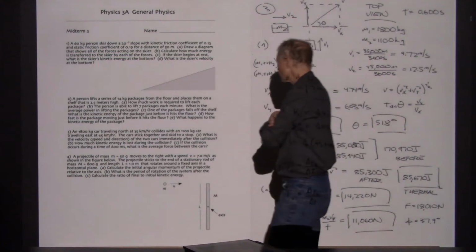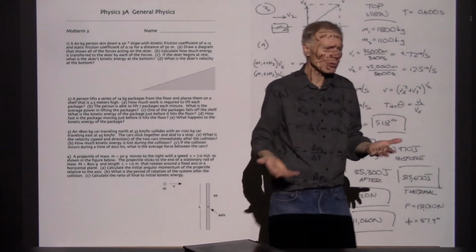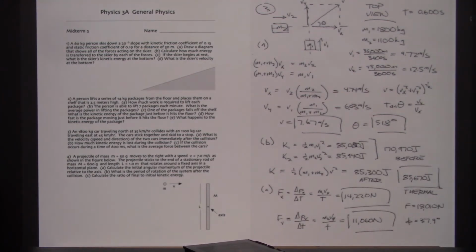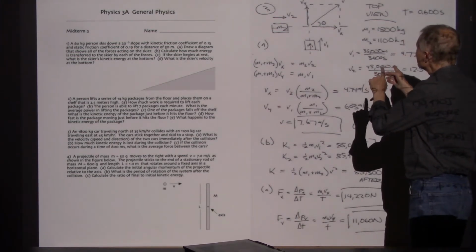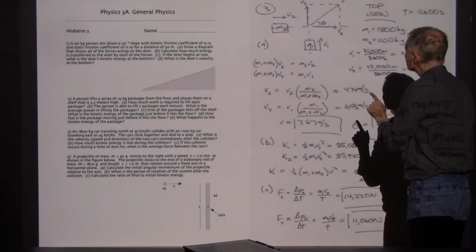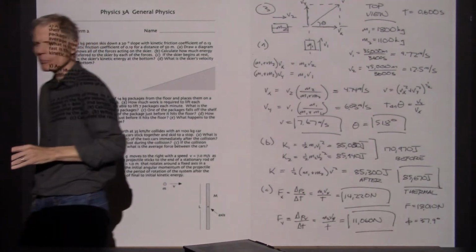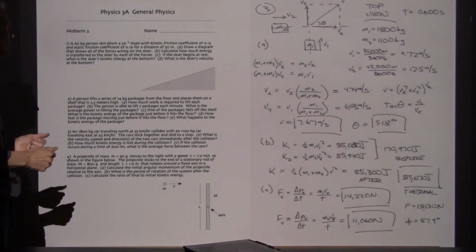Now, in the last part of the problem, it's asking about what was the force of impact when the two cars ran into each other. There were large normal forces, and how could we estimate the force? In order to estimate the force between the two cars, I have to look at one car at a time. I can't look at both of them combined. That won't tell me about the force between them.